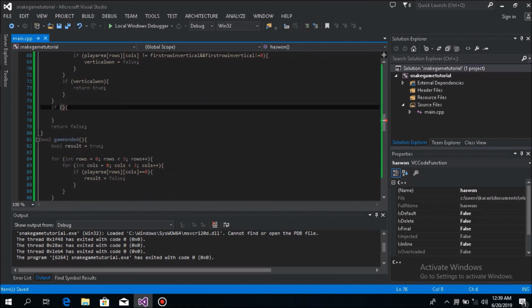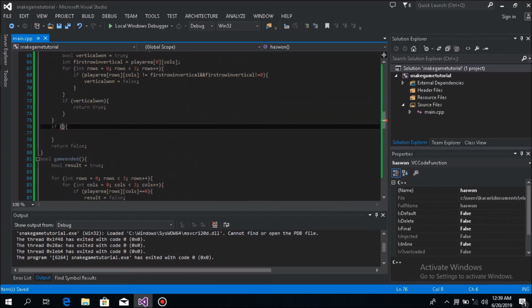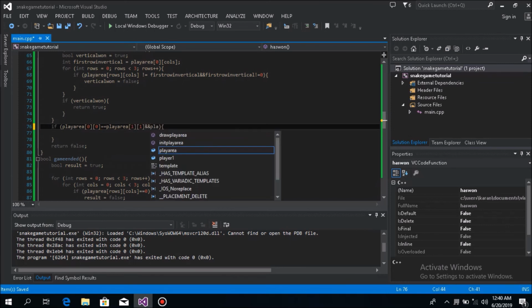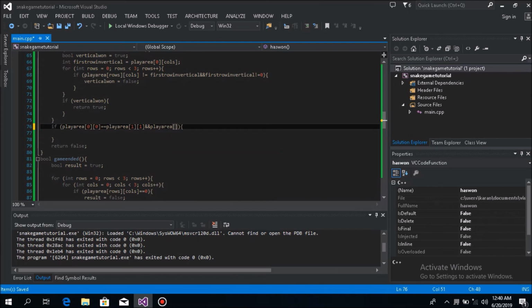Now if the play area of 0, 0, which is the top leftmost, is equals to play area of 1, 1, which is in the middle, and play area of 1, 1 is equals to play area of 2, 2.